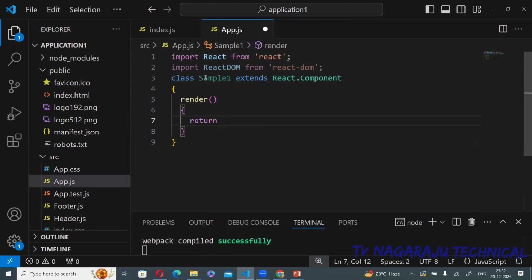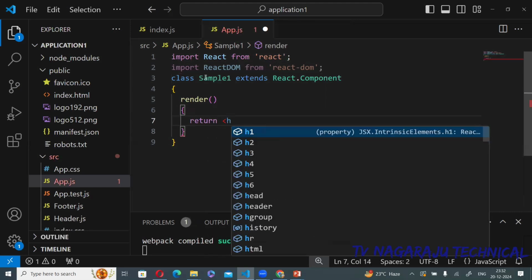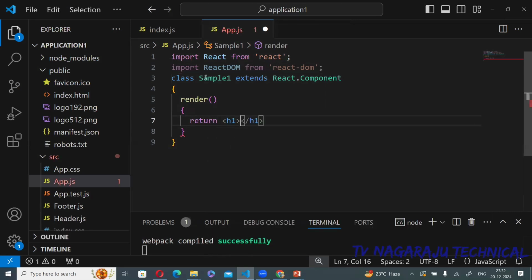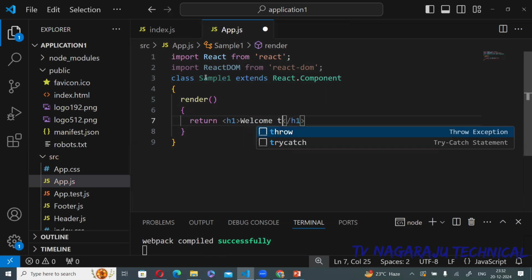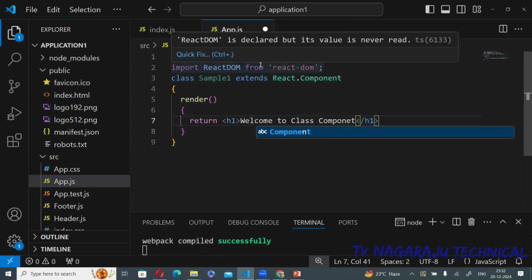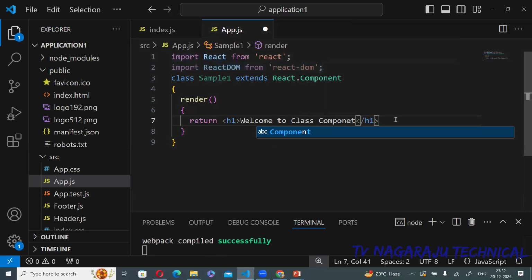Here what I am doing, I am returning just one HTML element. Welcome to class component. I wrote one statement, welcome to class component. Now close. My written statement is completed. Now my class is completed.